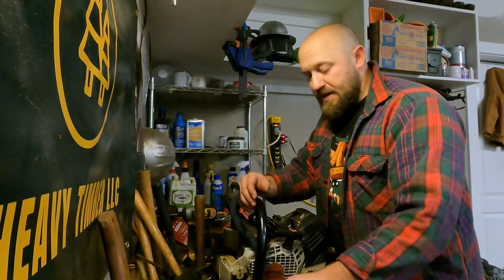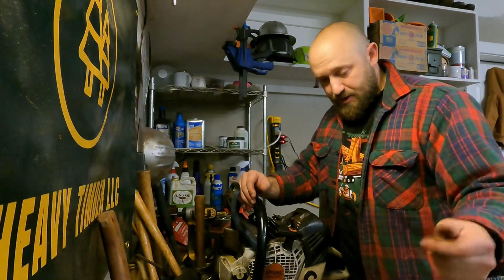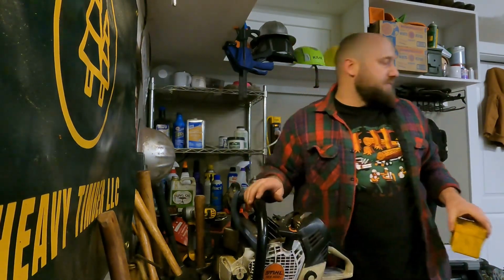For every other saw, I think it's just a glam piece, which looks cool if you're into customizing saws. They look great. But for these saws specifically, it's absolutely an essential piece.